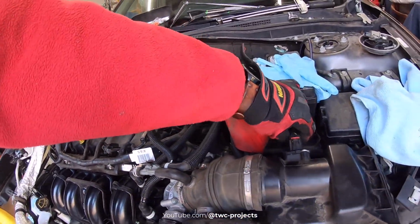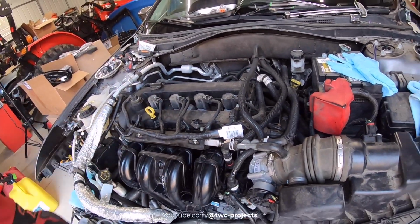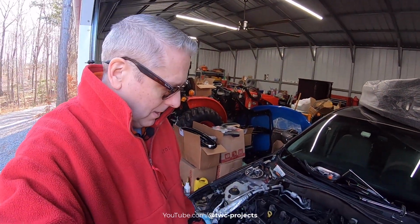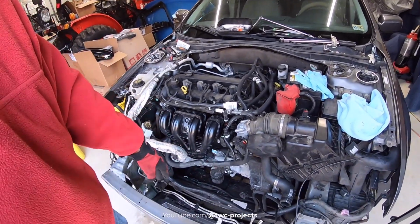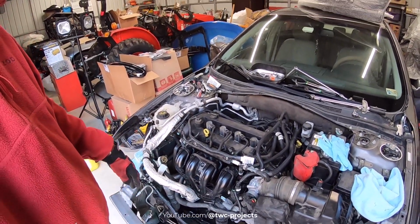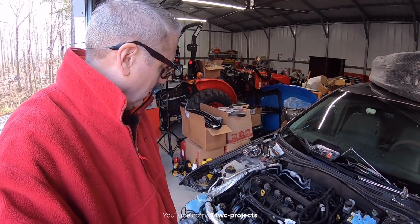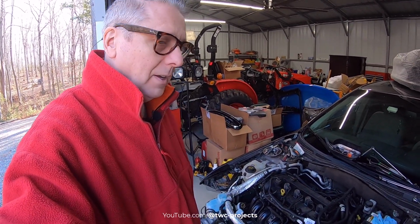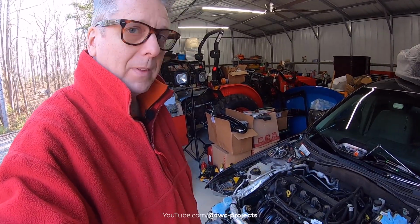I don't think I have anything left unconnected. Everything's snapped back in place. So now it's just a matter of getting the whole radiator support housing in here, getting the radiator in, and the air conditioning condenser and fan. Once I get all that hooked up, then get the fluid in it, see if we can get the thing to start, hook the battery back up. So let's keep going.